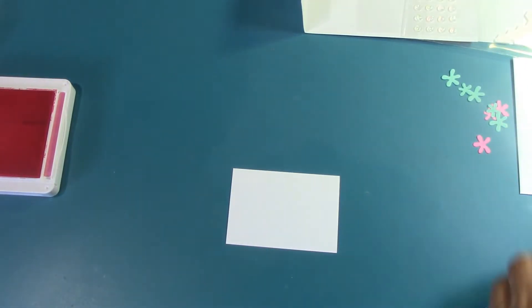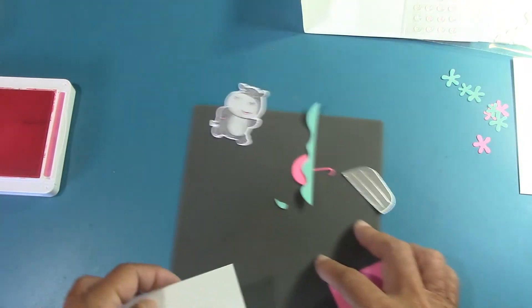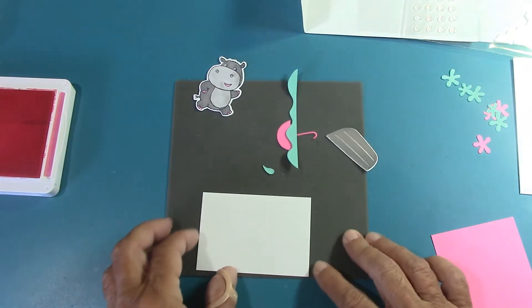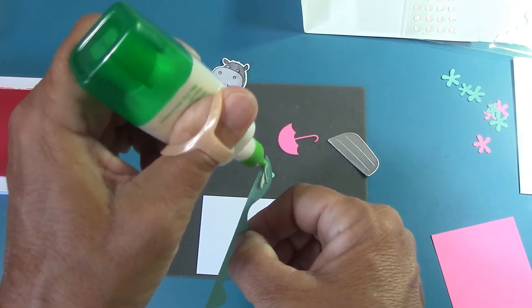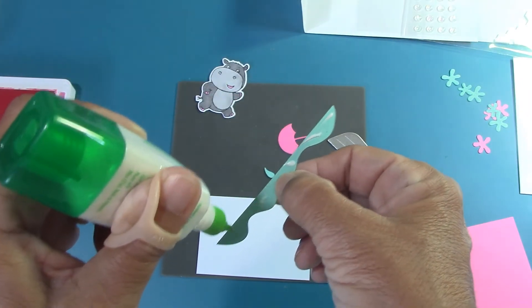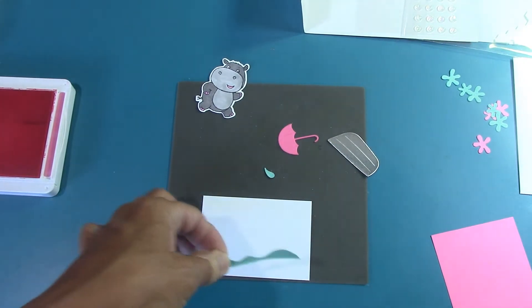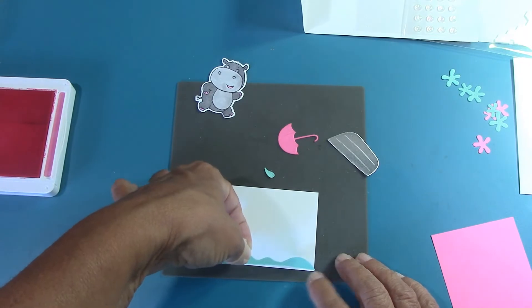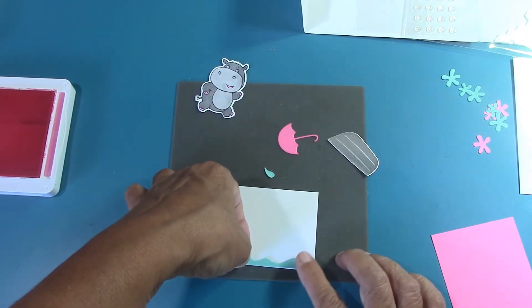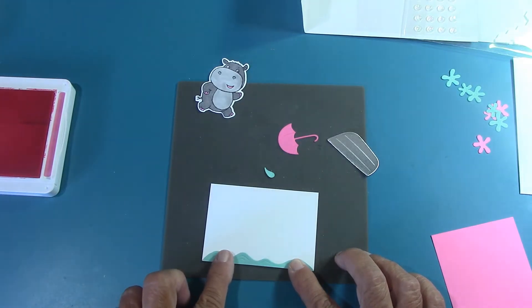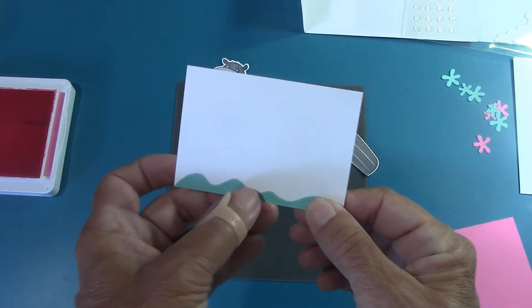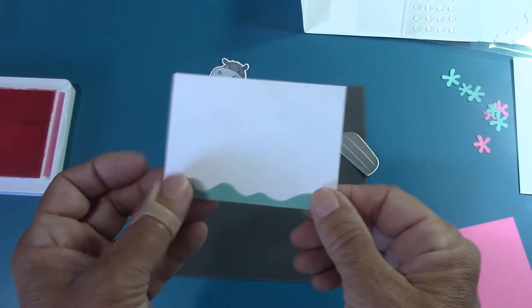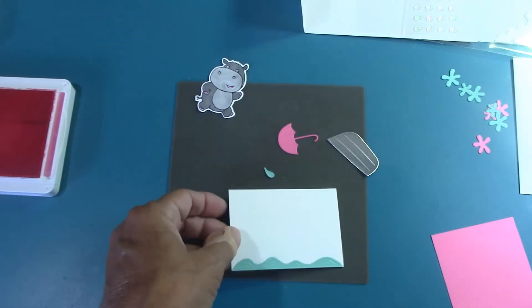All right, let's move that aside. And now let's go ahead and have some fun. Here's my basic white. I'm going to move in my little mat here because I don't like to get glue on my surface too much, although I do. And I'm going to go ahead and take this piece with some Tombow. Tombow is my glue. It's what I like. Some people use seal, almost called it snail, right? We used to have it called snail. Some people like seal. Just use whatever glue that you like. And I'm just going to place this right here at the bottom of that little piece. Three and a quarter by two and a quarter. Just like that. So that makes our wave. Isn't that cute?